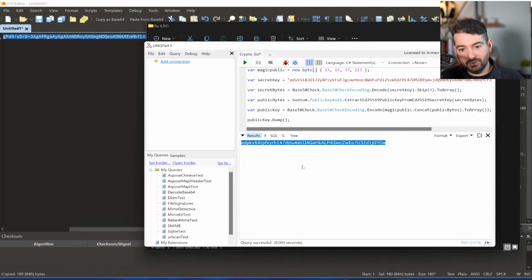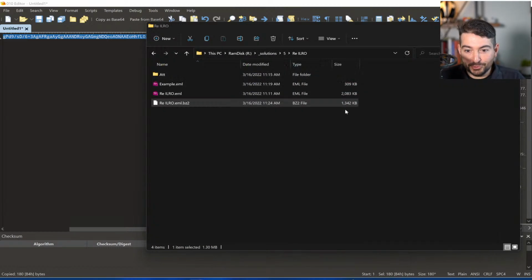So in this case, what we did was we stripped out the magic bytes in the secret key and derived the public key from it, and then put back a different set of magic bytes and created the public key in the format that Tezos uses. This was also an acceptable solution, and quite a few of you actually used this, which was surprising to me. I was expecting a lot more of the first solution than this, but fine either way. So this was the second way to go about doing this. In any case, that concludes the solutions.